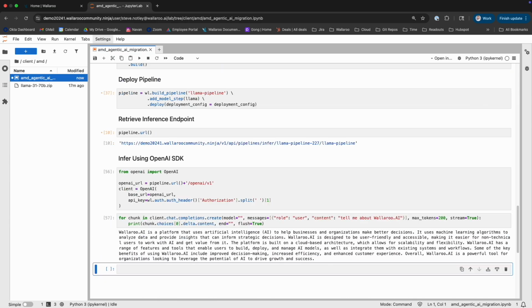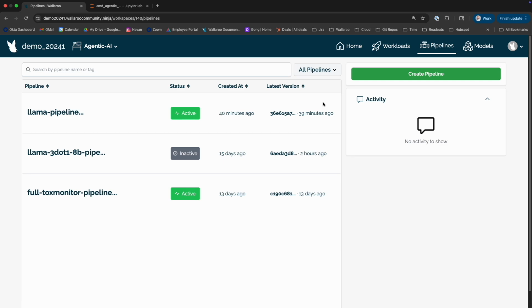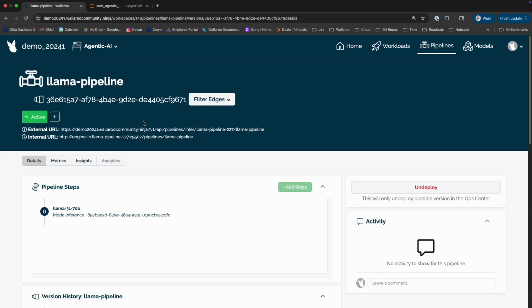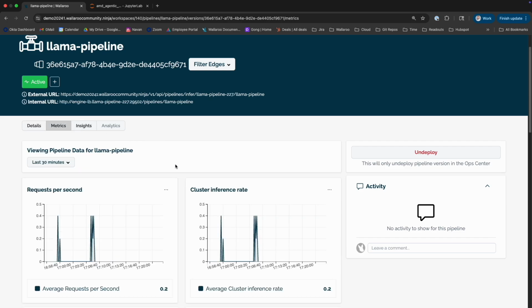Once I've created my pipelines, I can manage and monitor them through the Wallaroo Operations Center dashboard. I can use this to see the pipelines that are deployed, deploy and undeploy them, see the inference endpoint that has been created for me, as well as see things like the version history of the pipeline.